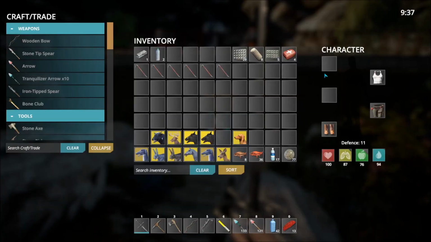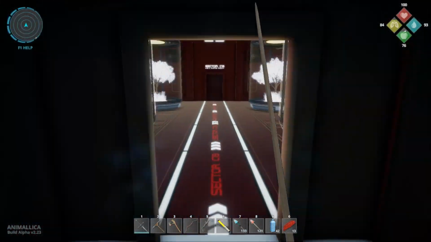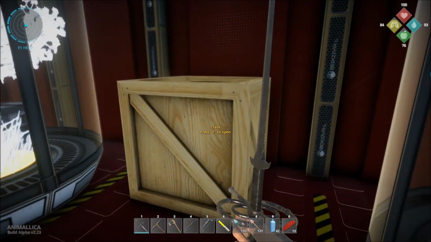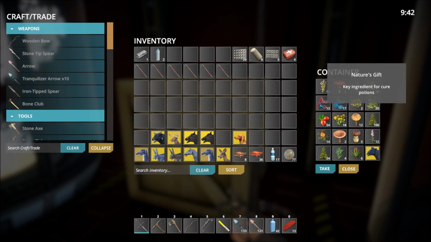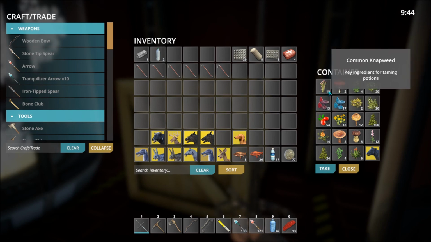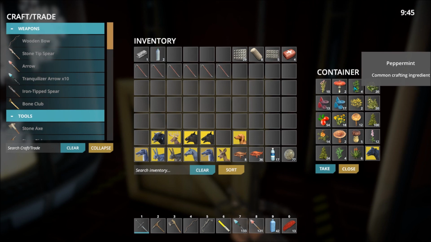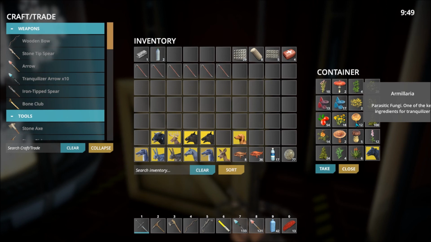Okay. And actually I've noticed that some of the ingredients that you collect that we need for our taming potions actually say key ingredient for cure potions, key ingredient for tranquilizer. So all of these plants basically are common crafting ingredients. Not all of them are really necessary, but azalea is, dog rose, snakeweed, armillaria, and cannabis as well.